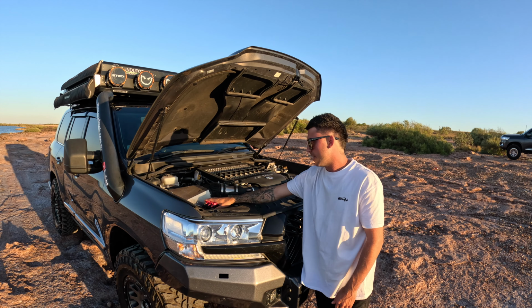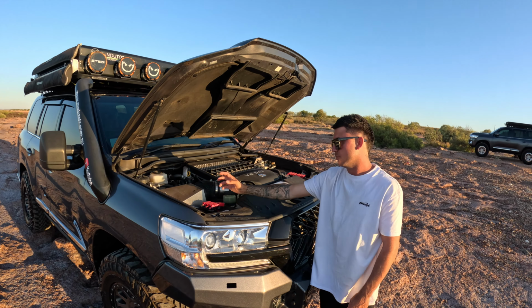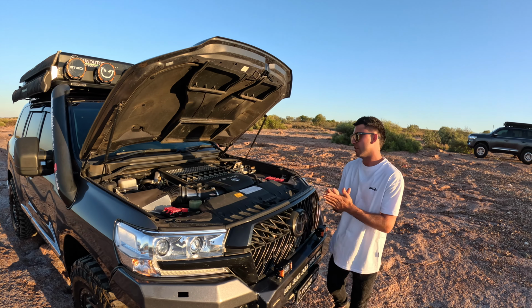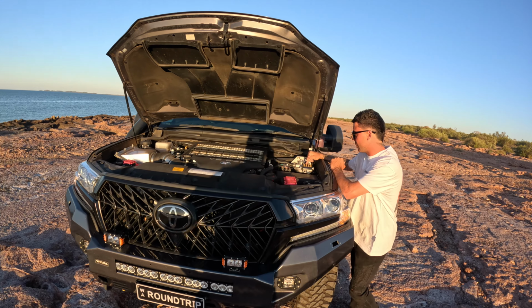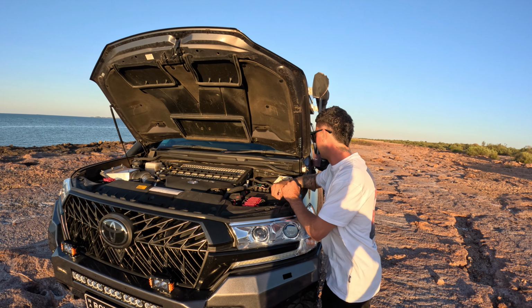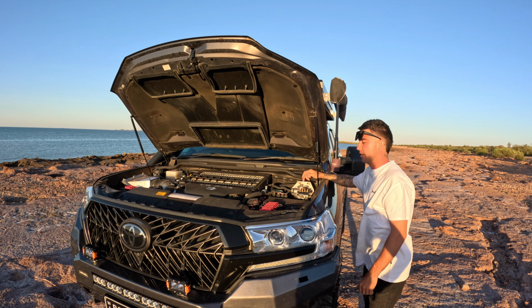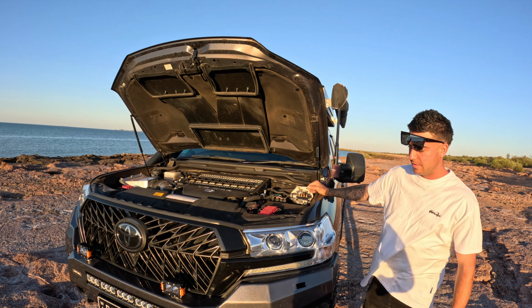Also, all the wiring has been taped up and done really neatly. I think it's called velvet tape, and that's all been done by Wangara Auto Electrics. So if you guys need any electrical work, go to them because they do a top job. We've also got diff breathers by PDP. I think that may be the same. Yeah, that's the same as the fuse kits, so that's that one. And also a PDP secondary fuel filter. And I think that's about it for underneath.